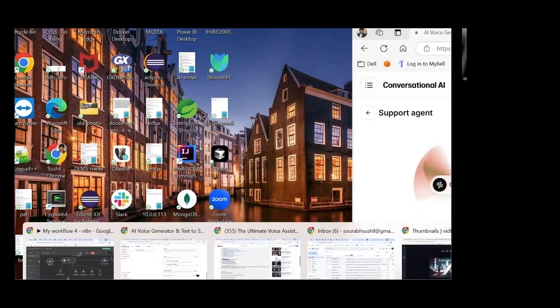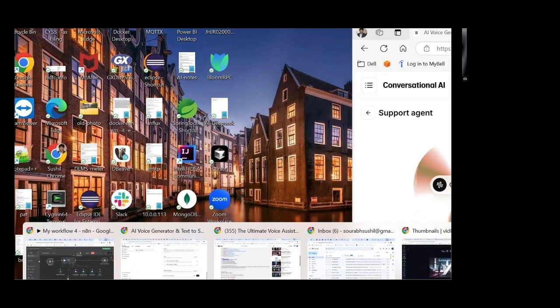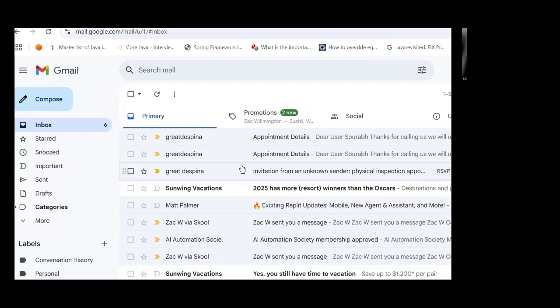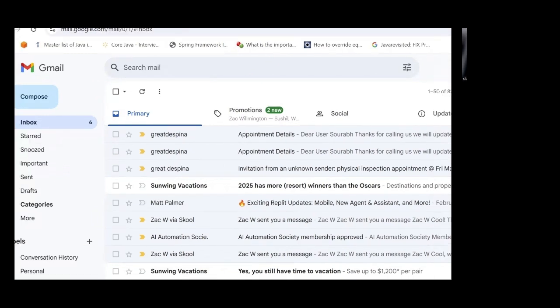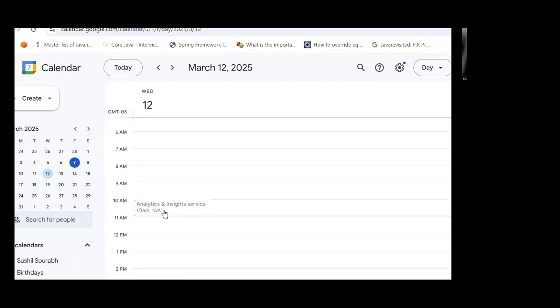I can show you in my email how I get those confirmation emails after a successful call. Remember that I sent the email through my Gmail ID. Here on March 12th, I've scheduled the appointment for Analytics and Insights at 10 a.m. for Saurabh Sushil.